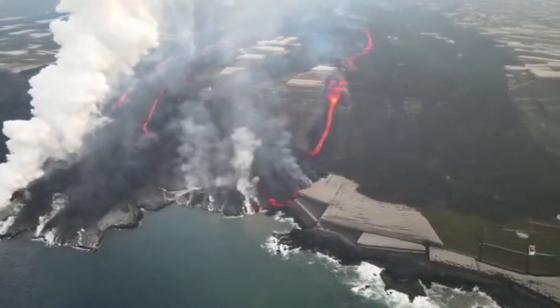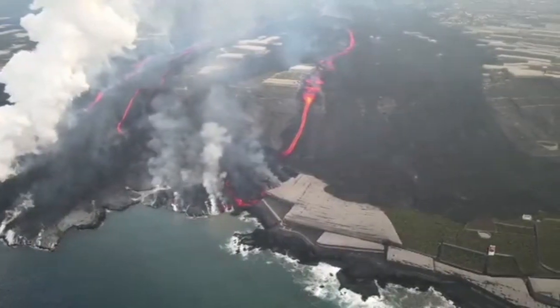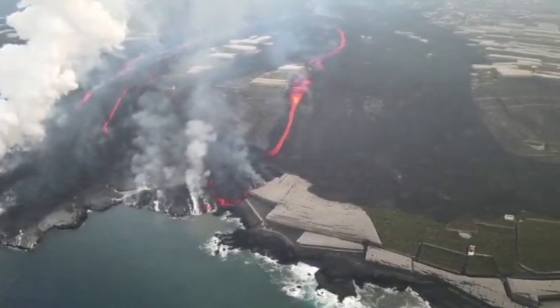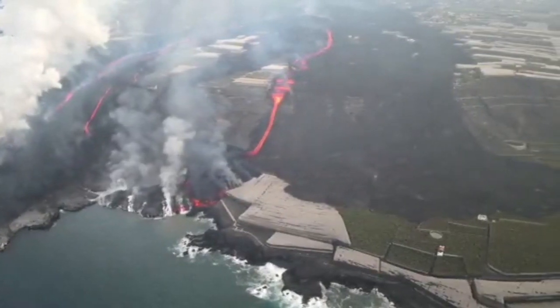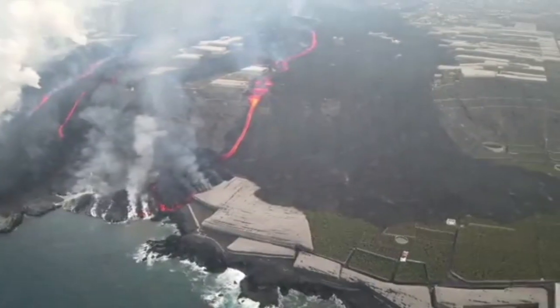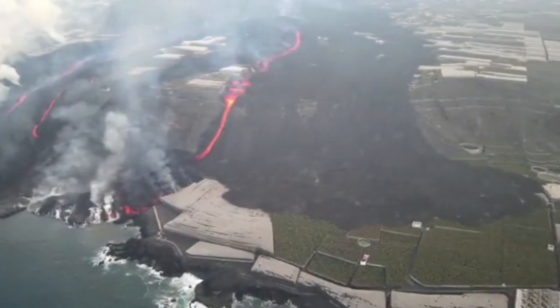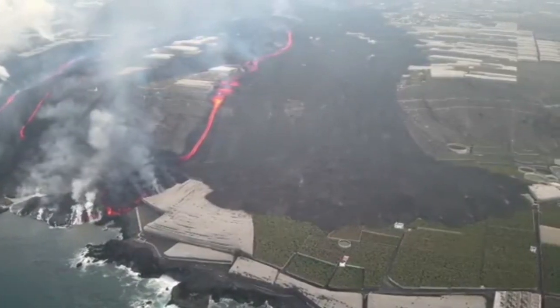These are very interesting — these are the lavas which were actually tinier and more fluid. The chemical composition and temperature of them was different, so they could actually travel farther away from the volcano itself, flow toward lower ground, and finally reach the sea where they cool down and mix with the sea water.